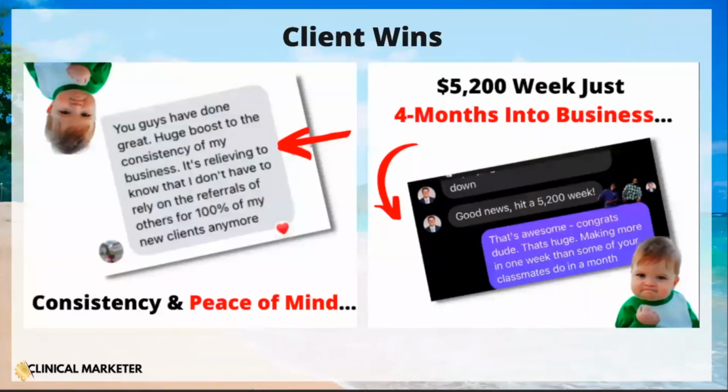Okay, then we got Blake. Okay, he's finally hitting consistency within his practice and no longer needs to rely on hustle and word of mouth, and he's relieved because he was working himself to the bone. Then we got Ty. He hit his first $5,200 week just 4 months into opening his practice and is hitting consistent 10K months, all coming from Facebook ads.